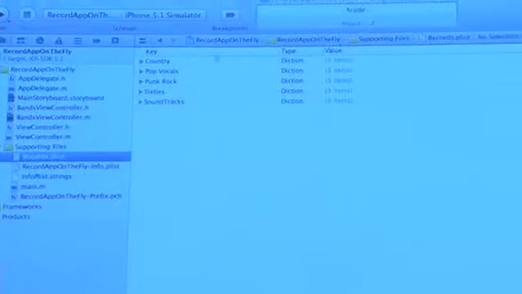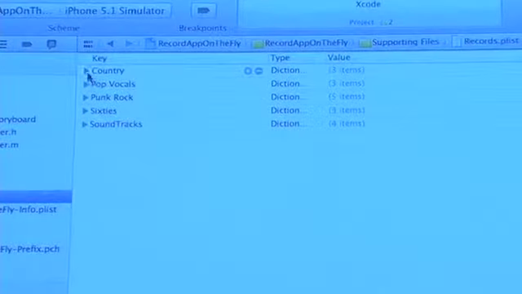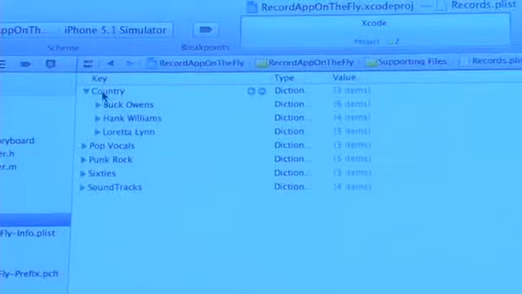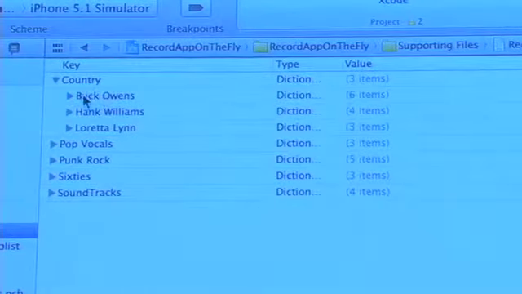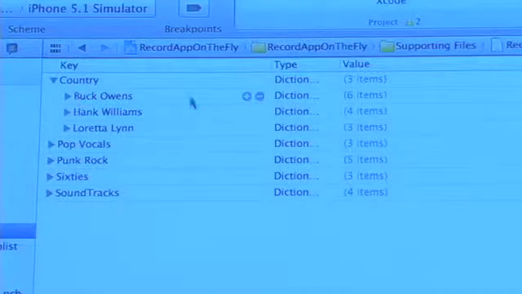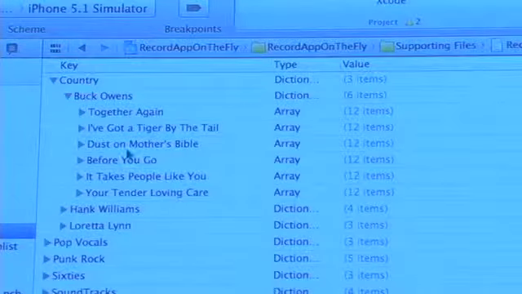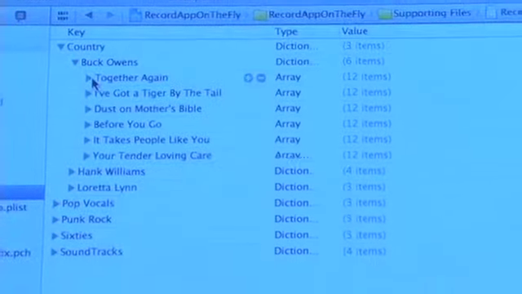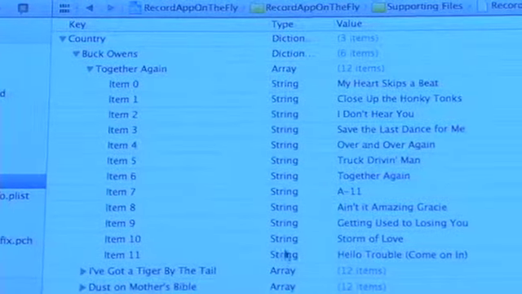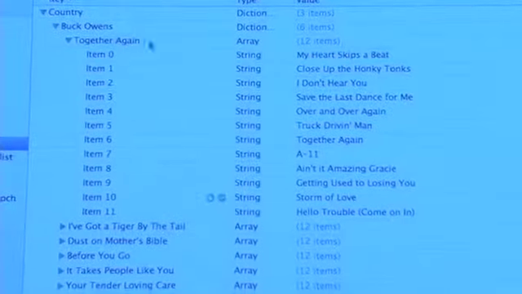It's an NSDictionary, and the keys of which are the categories of music. Underneath each category of music, there are more NSDictionaries, which are the artists, and underneath each artist are more NSDictionaries, which are the albums, and then underneath each album is an NSArray of song titles. So that's my model.